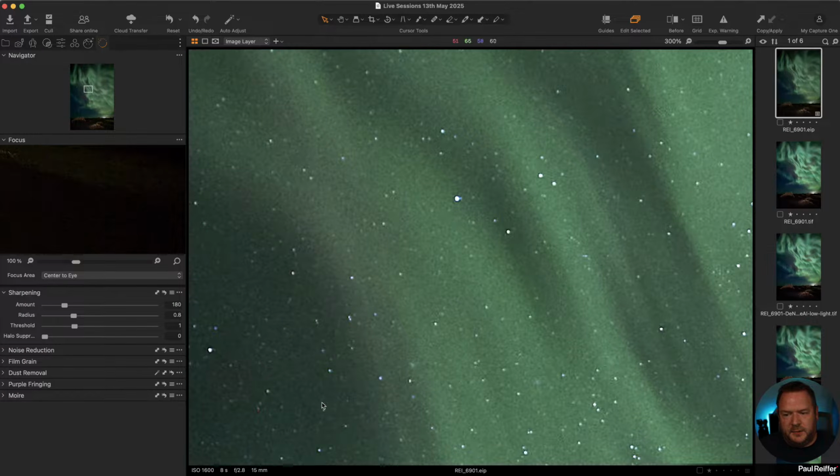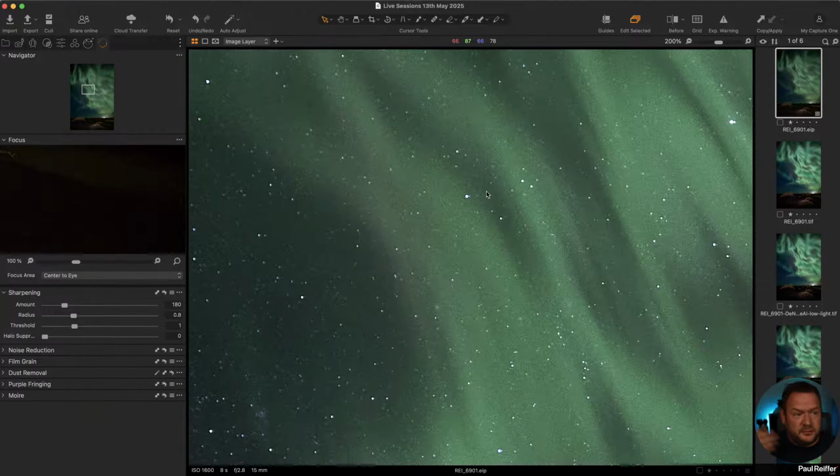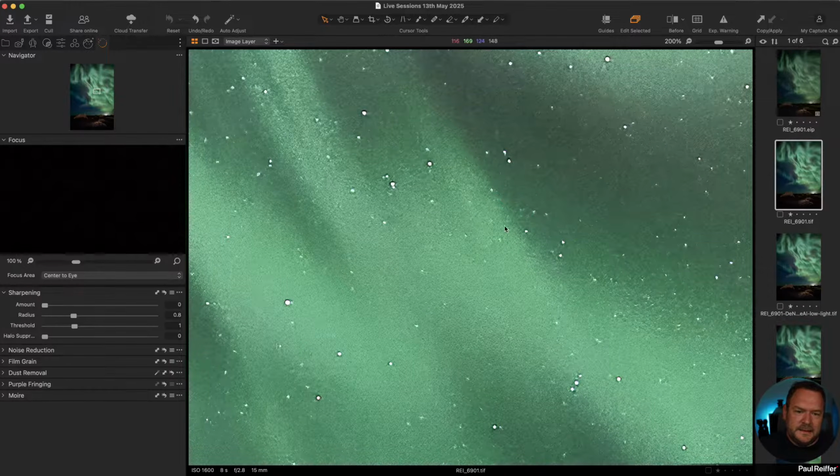Here is my EIP. And don't get me wrong, this is a relatively old camera. It's the Canon EOS R. It's actually what I use as a webcam here. And at ISO 1600, it's got some pretty nasty noise. It's not as bad as previous cameras used to be, but it's not quite up there. And if I start sharpening things, you can see it starts going a little bit too crusty, a bit too crispy. We don't like that either.